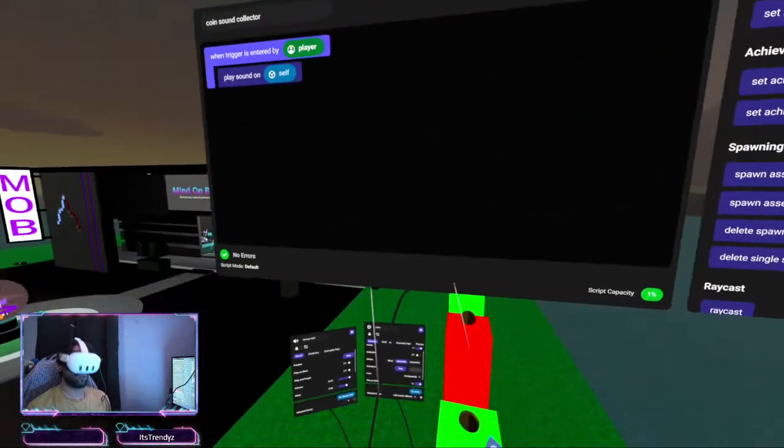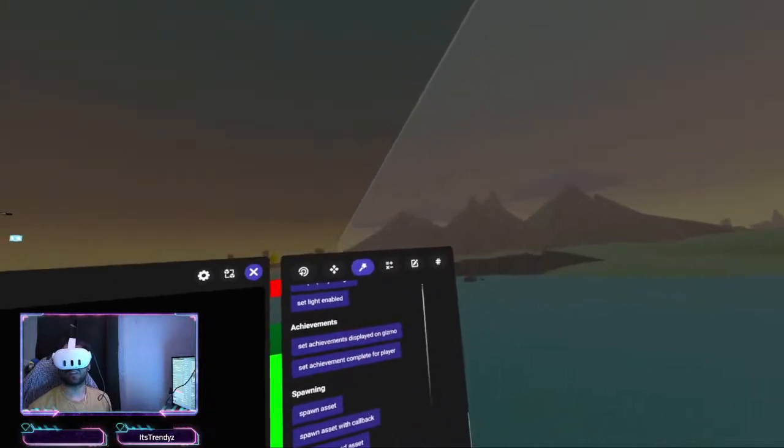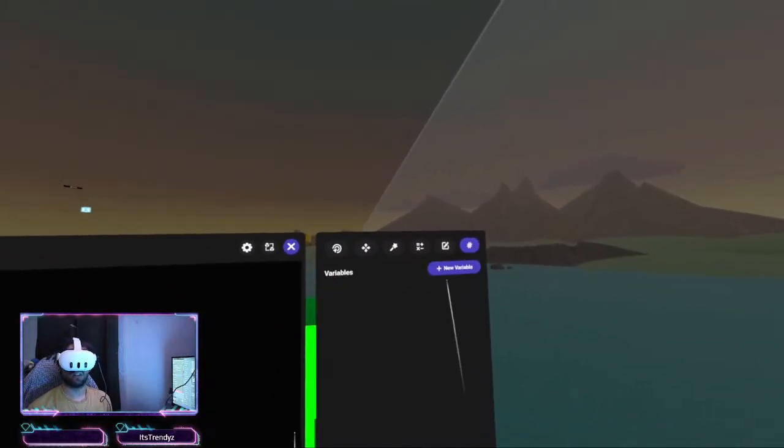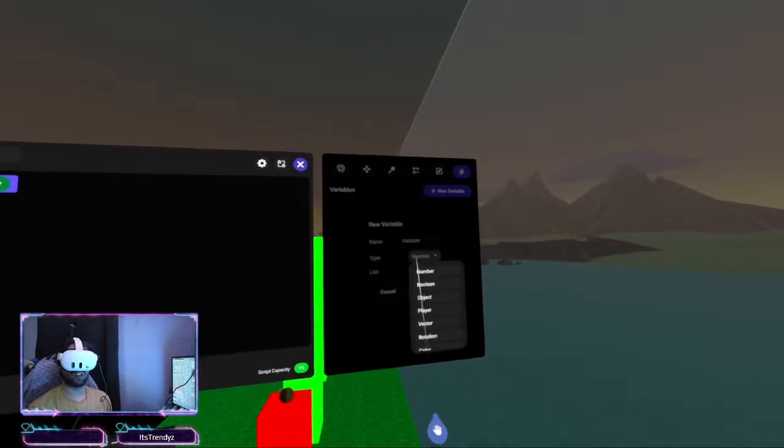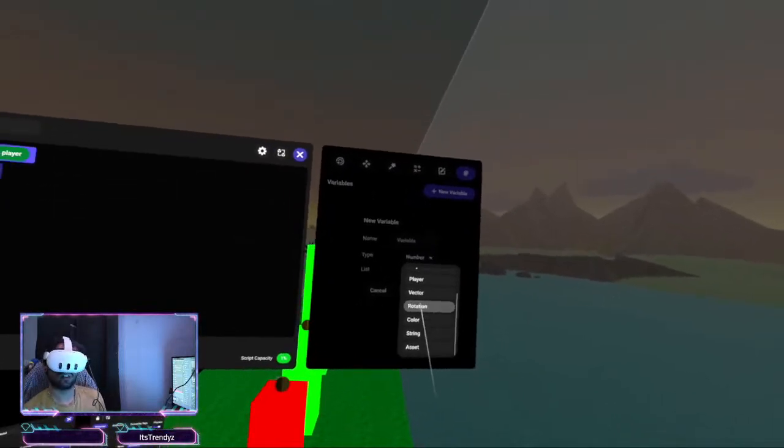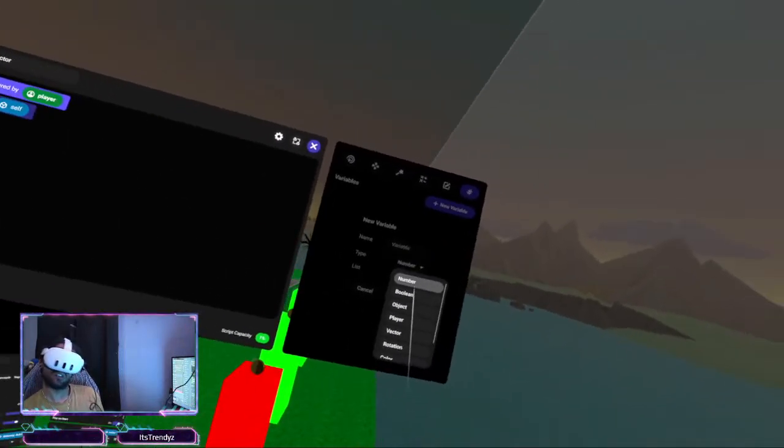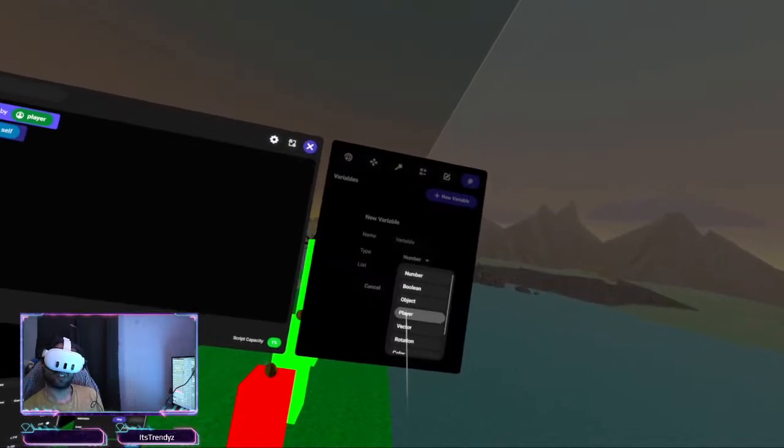And in this coin sound collector, we need to go and create a variable. So the new variable is going to be a number, boolean, object, player.